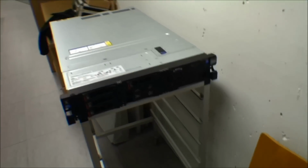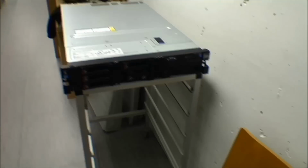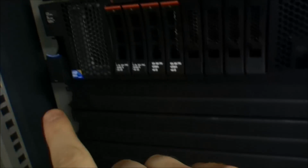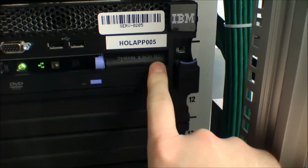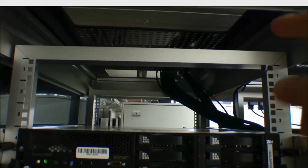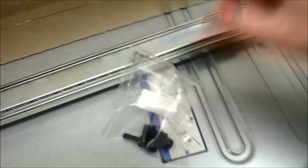And well, now I'll put together the server. And what am I showing you there? The model number? I don't know why I'm showing you that. Oh, that's because this is the first IBM 3650, and this is the second 3650. And then there's also a Model 3, but I couldn't find it. And I was actually going to put the server in the racks up there, but there were some wires that were in the way, so I actually fitted it in the top, and I'll do that in a little while.